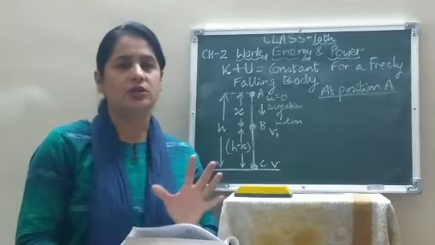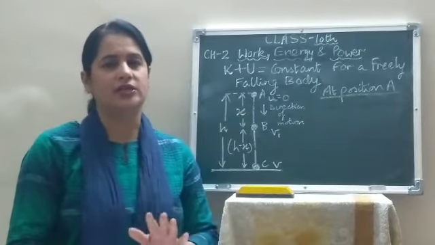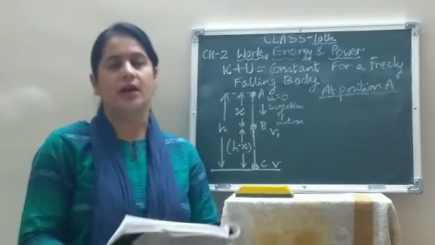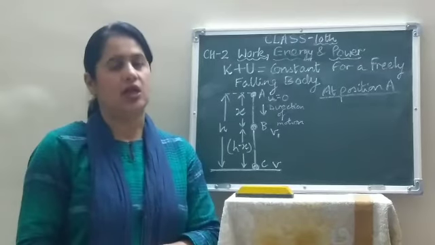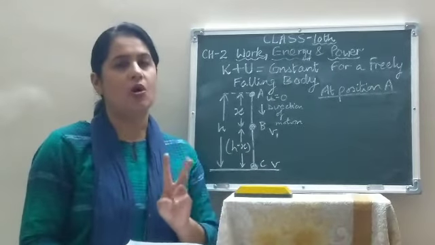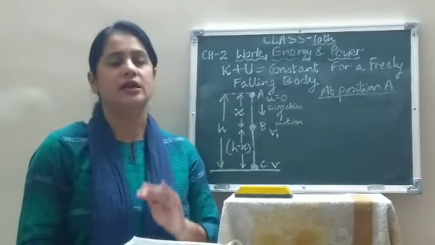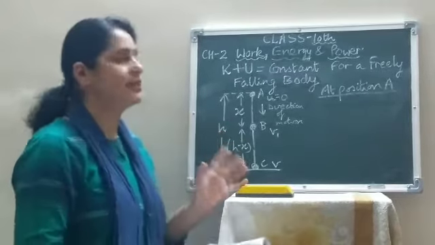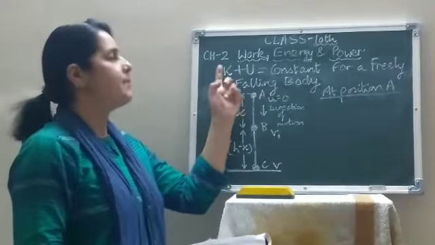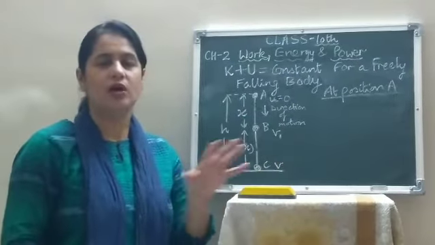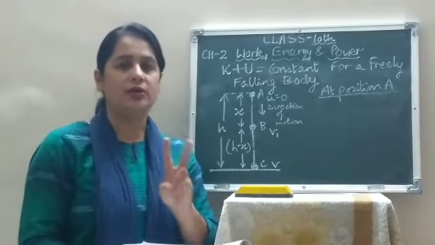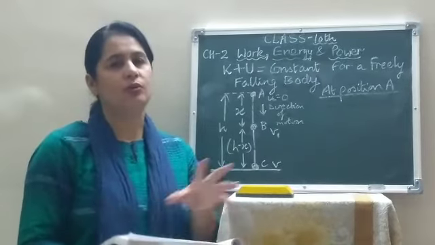So in an insulated system, the total energy always remains constant — energy is always conserved. Now if we talk about only mechanical energy: mechanical energy comprises of potential energy and kinetic energy. So if there is only interchange between the potential and kinetic energy, then the total mechanical energy of a system always remains constant. That means in an insulated system, where there are no frictional forces, no dissipation or loss of energy, kinetic energy plus potential energy is always constant. Sometimes kinetic energy is more, sometimes potential energy is more, but the total sum of both energies is always the same throughout the system.